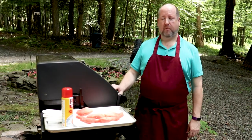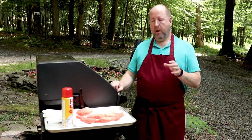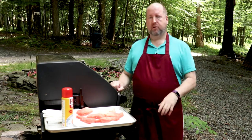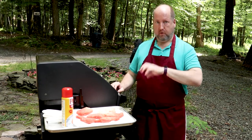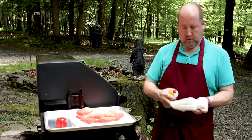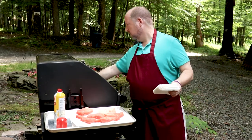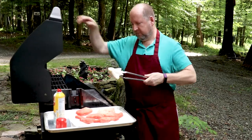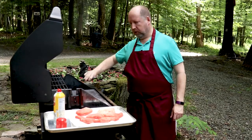Here we are at the grill. We're just going to put these on the grill for just 30 seconds to a minute to get some nice sear marks. We're not cooking the watermelon — getting that sear mark is going to give a little caramelization, which will make the watermelon even sweeter, and it looks really cool. You want your grill as hot as you can possibly get it, because your watermelon only needs to be on there for a few seconds, practically. First, we need to oil our grill — a little cooking spray on a kitchen towel or a wad of paper towels, with our tongs. Don't want to burn myself. Just a quick oiling and that's all done.